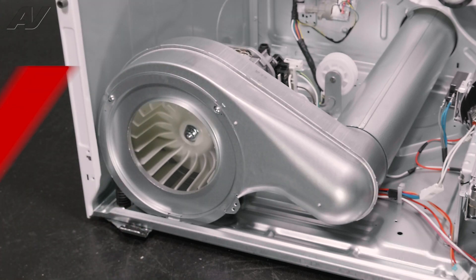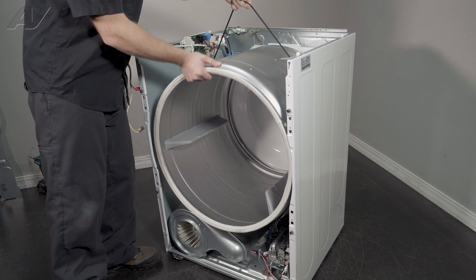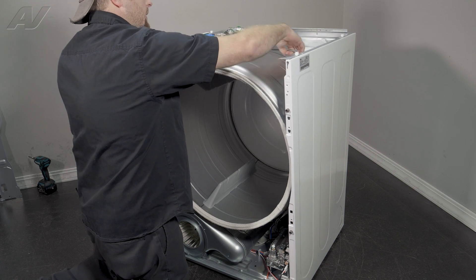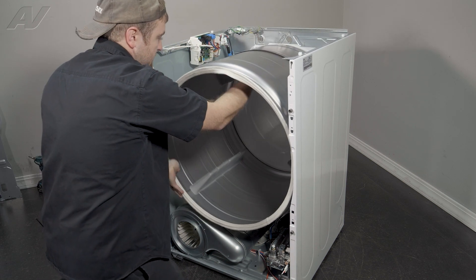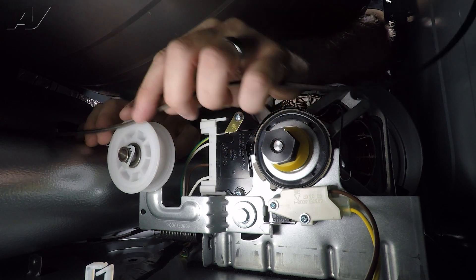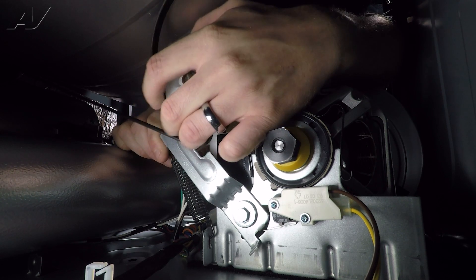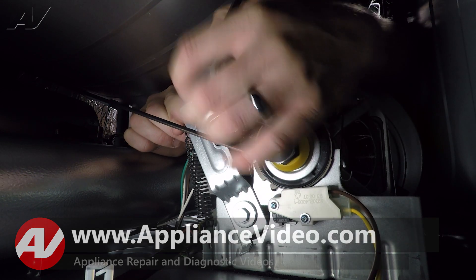Now we can reinstall the drum. When reinstalling your drum, again, we are going to keep the belt on to help rein it in. Bring it all the way to the back. Put pressure against the drum and give it a spin to put it on the rollers. Lift up on the drum and the belt and give it some spins to get it to about three quarters of the way to the back. Now, let's reach inside — you will find the belt, your idler, and your motor. There is a ribbed side to the belt as well as the flat side. Press your flat side against the idler, pull up on the idler, and keep pulling the belt back. Go around your motor with the ribbed side. Gently let down on your idler.